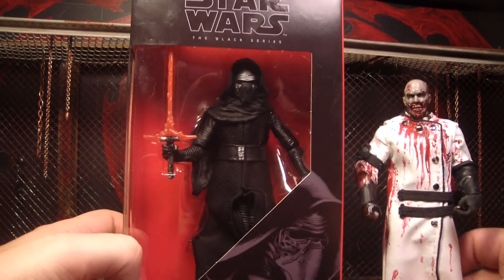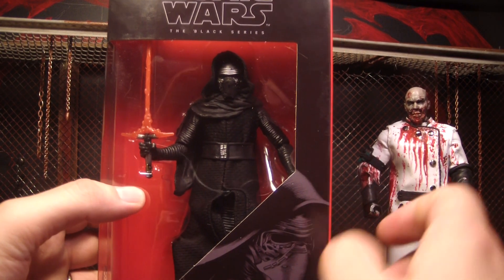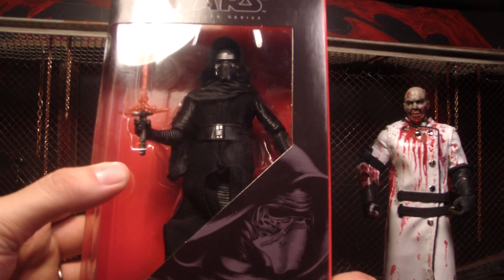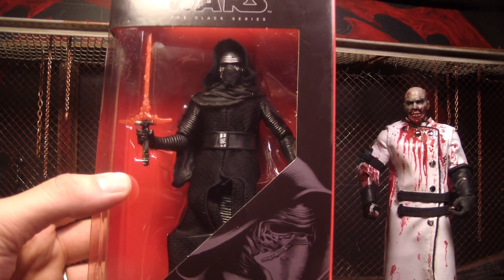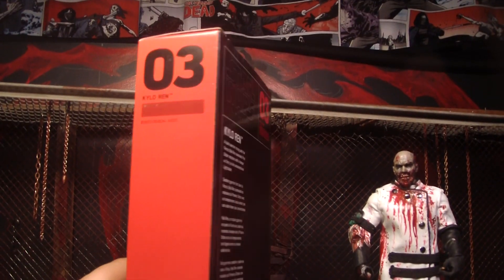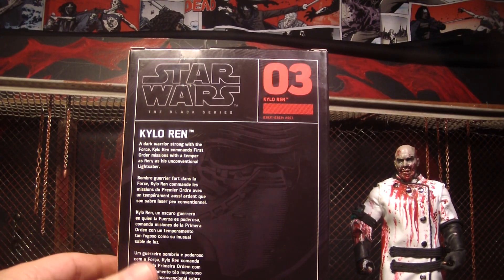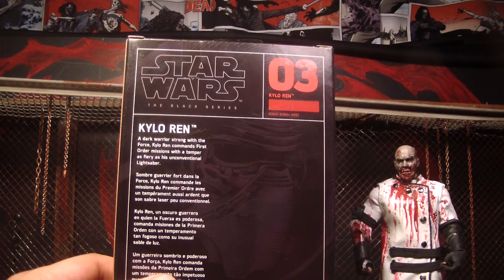Can't wait for this movie to come out. I don't know a whole lot about this guy. Despite the fact that he's a villain who dresses in all black, uses a red lightsaber, and works with stormtroopers, he is not a Sith — that's what I've read. He has something to do with the Sith, related to them in some way, but he's not a Sith, so that's why he's not Darth anything.